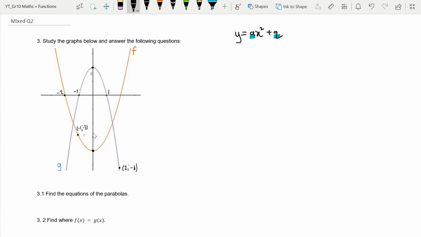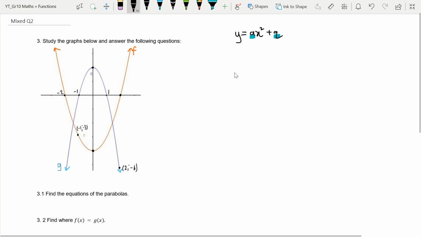Okay, so we're going to have to do without those. I got given on the blue graph a random point of (2; -6), and I was also given the x-intercepts of -1 and 1. And then for the orange graph, graph f, we were given one of the x-intercepts, -2, and since they are a mirror image of one another, we would also be able to say that that one is 2. And then we got given that random point of (-1; 3). Okay, I think that's pretty much it. I do feel the need to go add those. And then we're going to look at the questions and jump in.